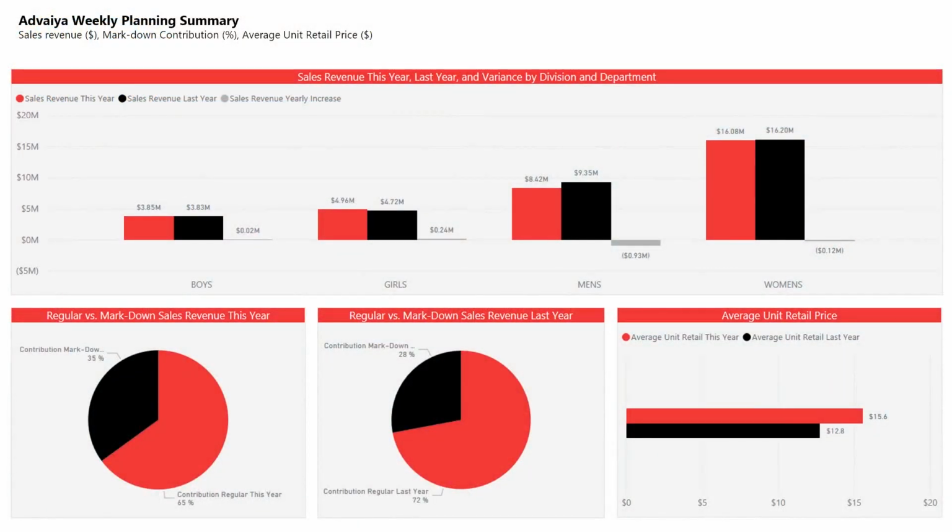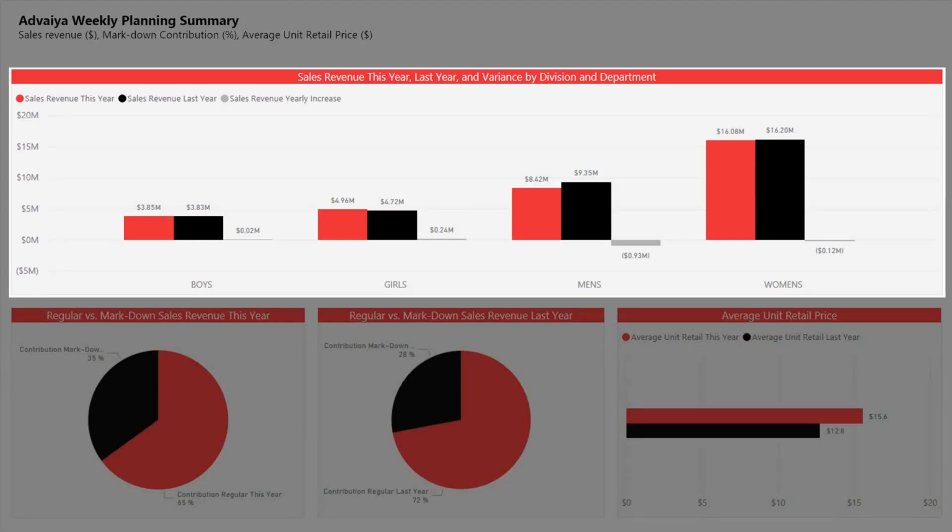Now, you see here, I've taken maximize the space on the corners and modified the headers just to have the indicator of what this dashboard is trying to communicate. The next thing we will do is modify this section of the dashboard and turn it into a slightly different visualization.